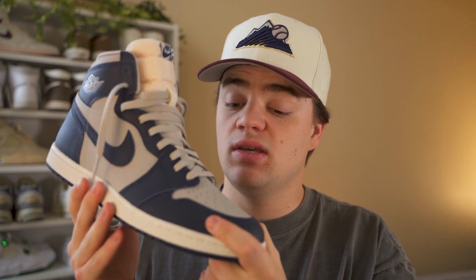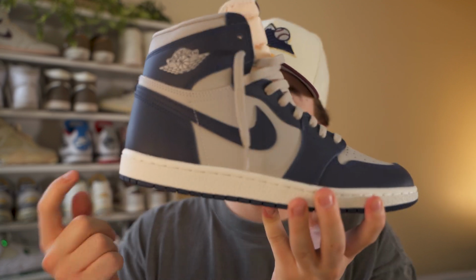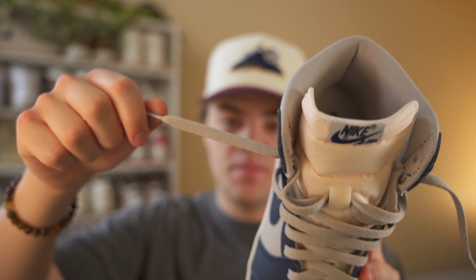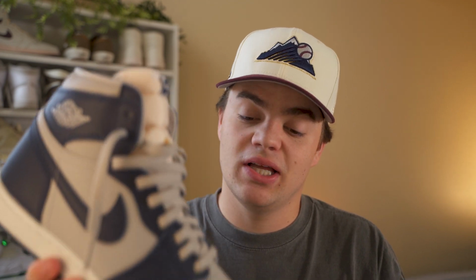So besides the navy, you can see that the shoe is completely gray, but the midsole is white, and it is white like the 85 neutral grays as well. But the tongue is a pinkish salmon color, tan maybe. I don't know, it's hard to explain. It's not a normal color you'd see on a shoe, but I like it because it almost makes it look vintage. But you can see the laces are gray, and that is the exact same color as the paneling. So if you need any indication on what color this is, it's the same as the laces. It's gray, navy, white, with a salmon colored tongue.